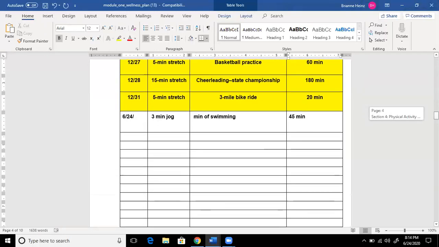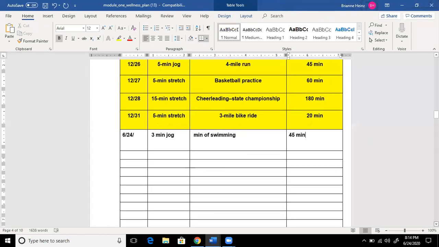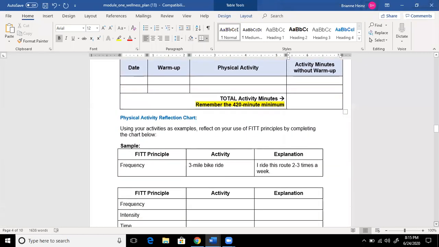Now, some of you might have the same activities every week. I know we have a lot of tennis players in this class. So if you're taking tennis lessons 3 times a week, you're going to have probably the same workout, but make sure those dates are being changed if you're putting the same thing on all of the wellness plan. Just make sure you change those dates. Come on down.